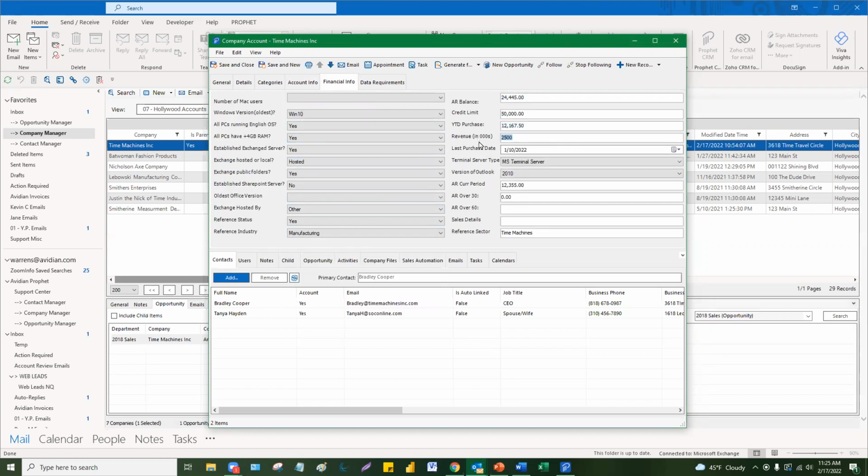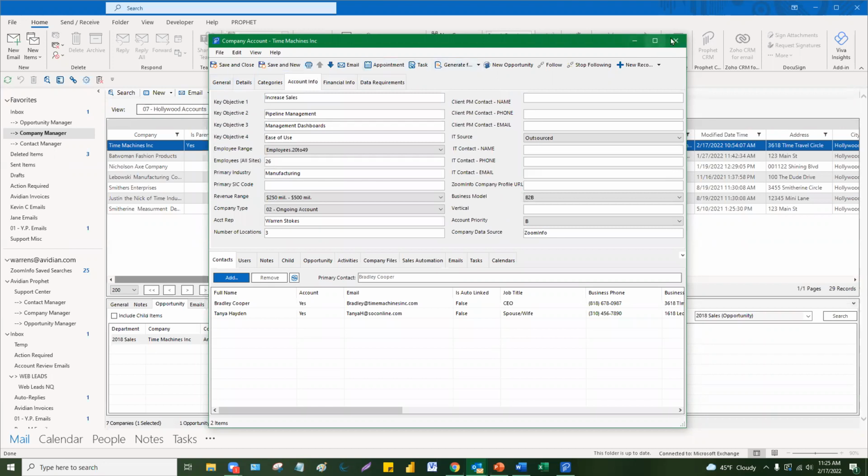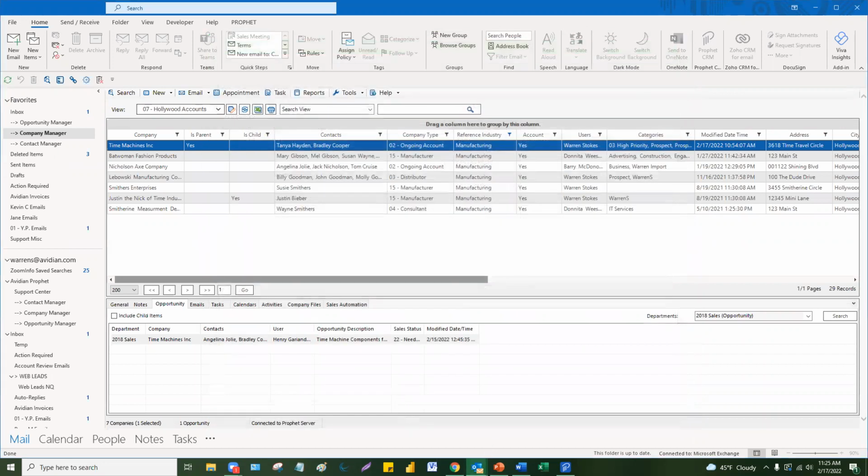In another session, which we've done before, but we'll also elaborate on in the future, is data integration, which is part of customization, but we're not going to get into that today. But this could be where data fields are feeding in from another system. First, you have to customize them, though, so that you can map the fields out. So you can have up to 72 custom fields in the company record. I'm going to show you how to do that.